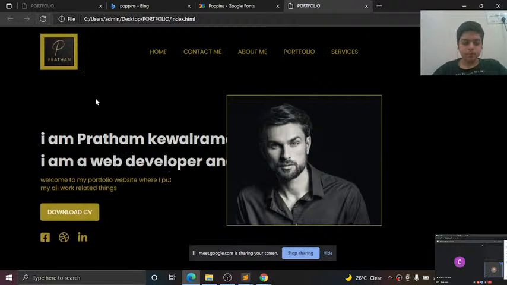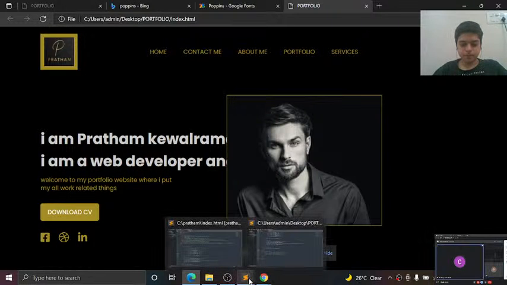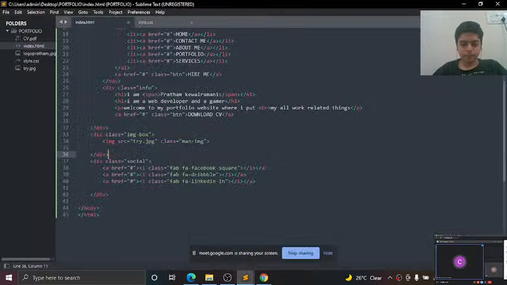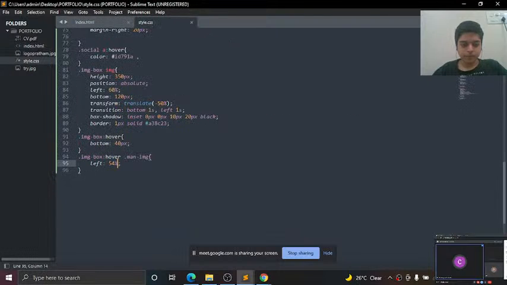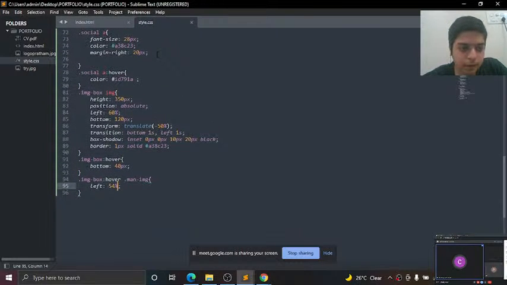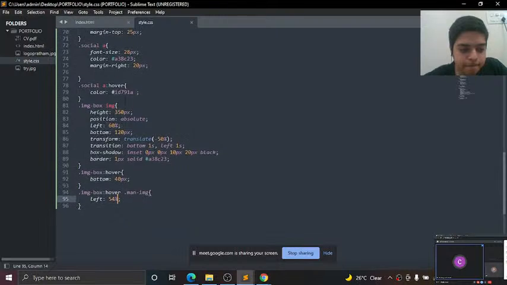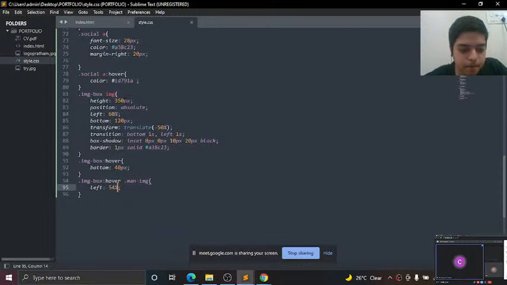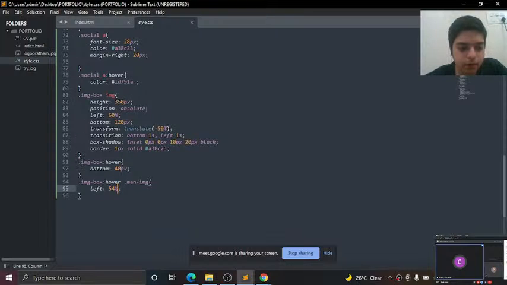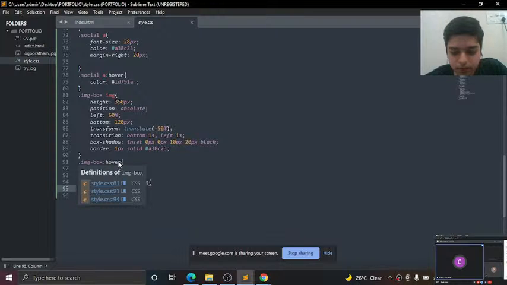Okay, can you check if you've given styling to the class image box? Class image box alone. You've given styling to image box img, right? Yes, ma'am. That's the hover, right?